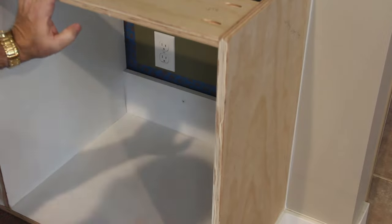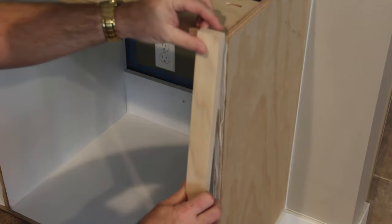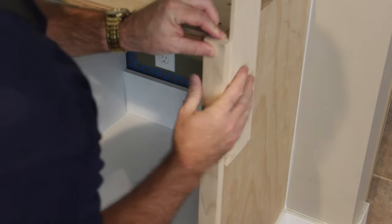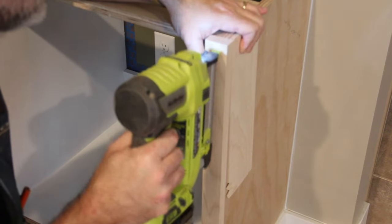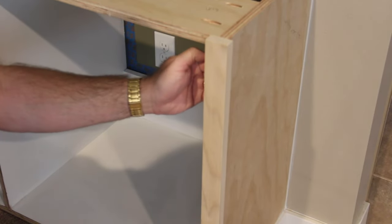So you saw me put glue on here. This is 1.5 inches with a 1/4 inch reveal on the back side. I used a piece of 1/4 inch hardboard I had as my spacer. And that actually also leaves me 1/2 inch back here, which is perfect for my door slides.